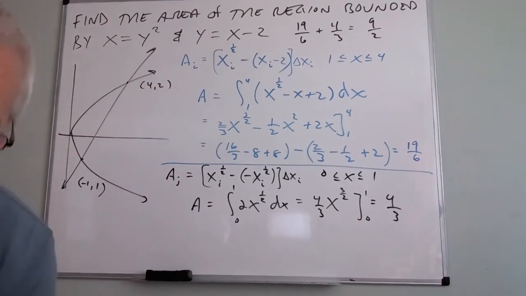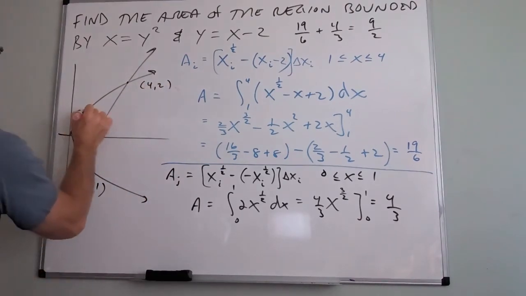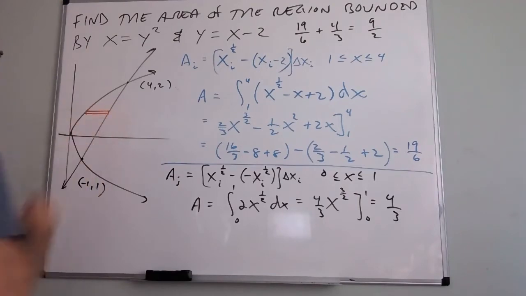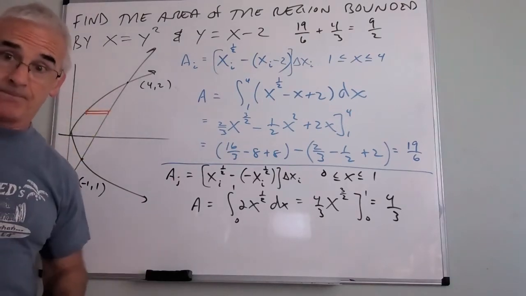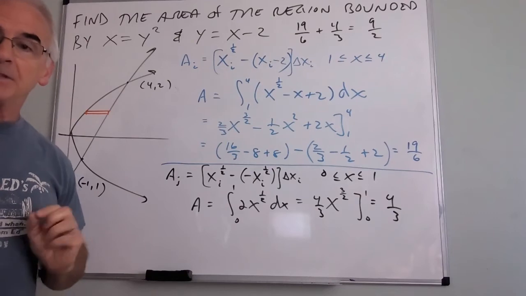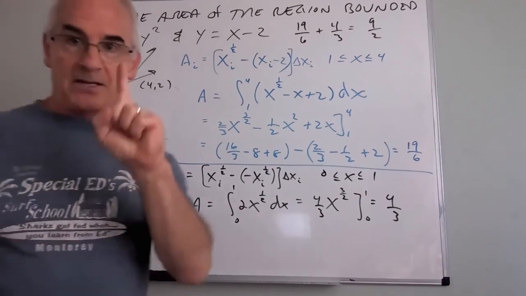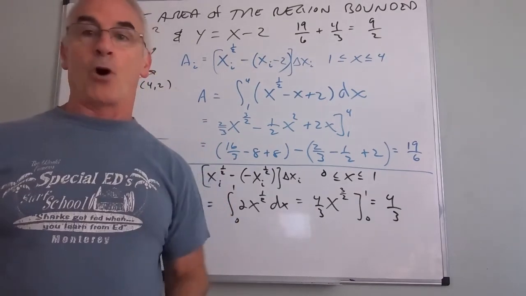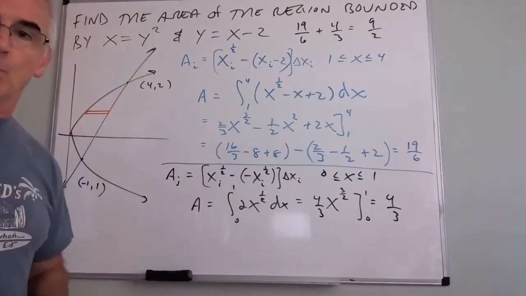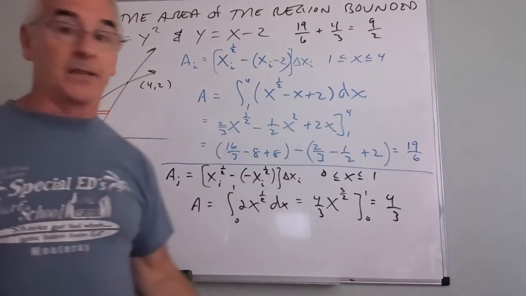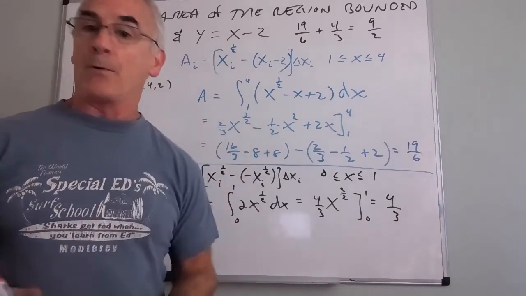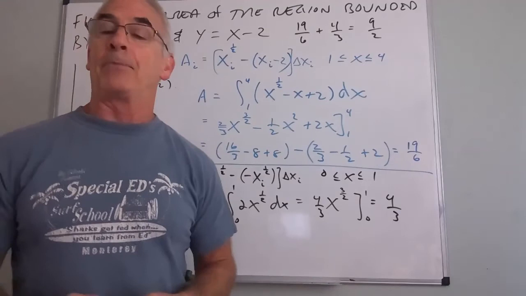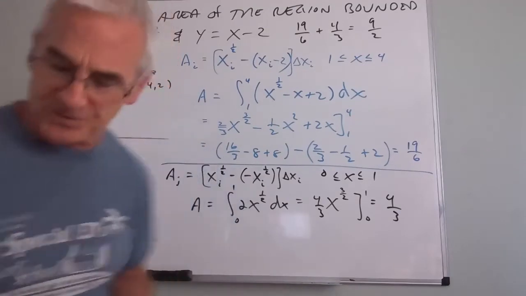If we take horizontal slices, I want you to notice something. Won't my left curve always be the parabola? And won't my right curve always be the line? Does everyone see that? That means if I do a horizontal slice, I need one integral. That's automatically superior to what we did, because what we did required two integrals. And neither one of them was complicated, but it was twice as much work. I would way rather do one integral. And this is a major part of your decision making.